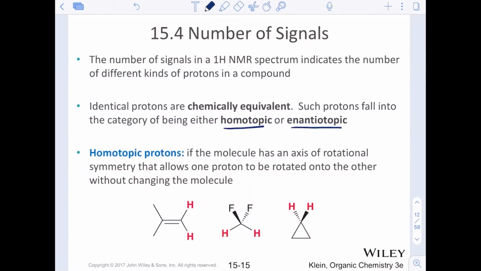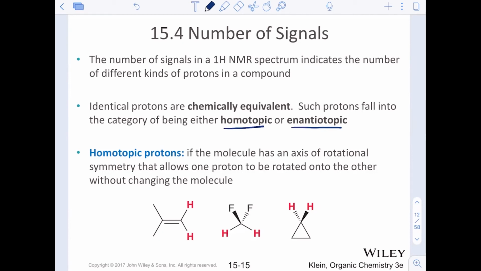So we want to really make sure we can visualize a compound. This is where molecular model kits are really helpful. I'll talk about the molecular model kits that you received in lab last semester, if you took organic chemistry last semester. If you don't have a molecular model kit, there are a couple of apps that are good, and also I'll give you my preferences. But visualization, I think, is one of the hardest parts of understanding proton NMR, making sure we understand what is chemically equivalent and what is not.